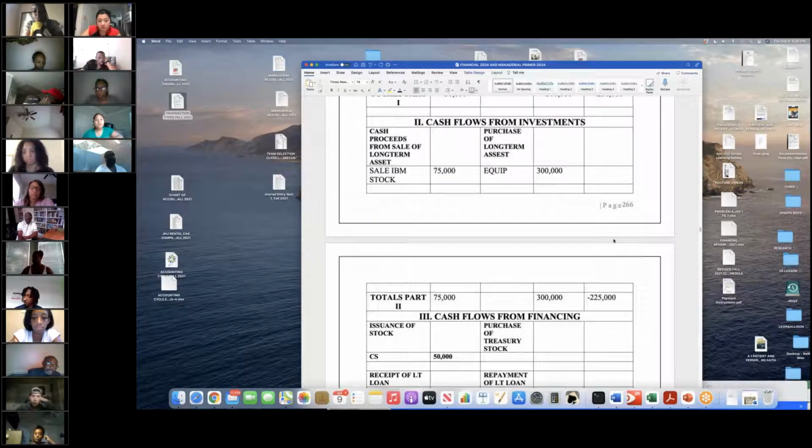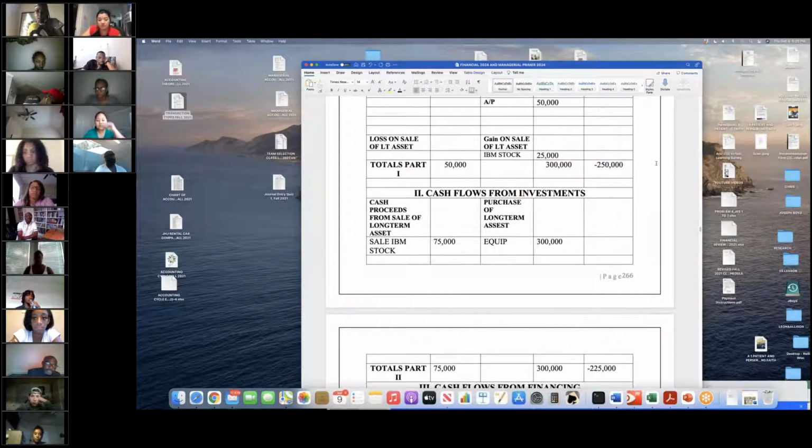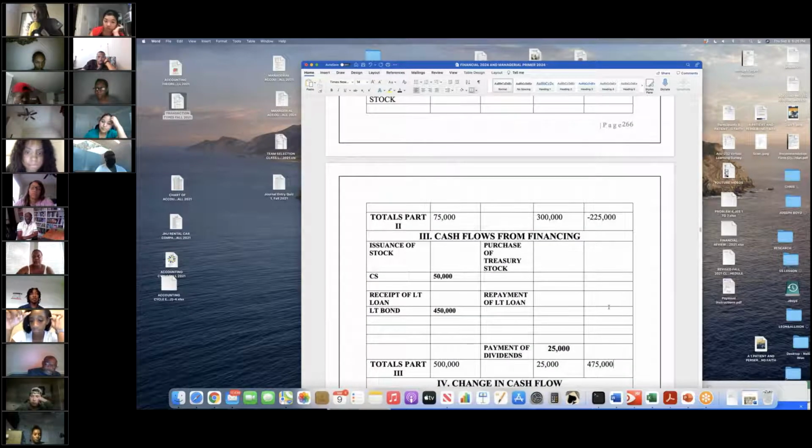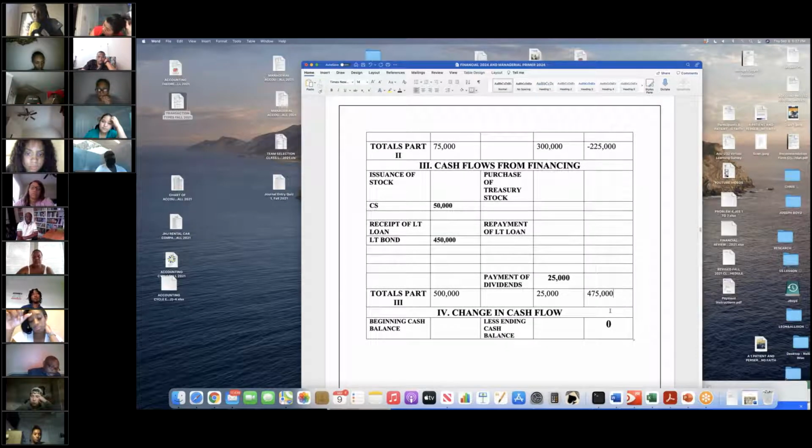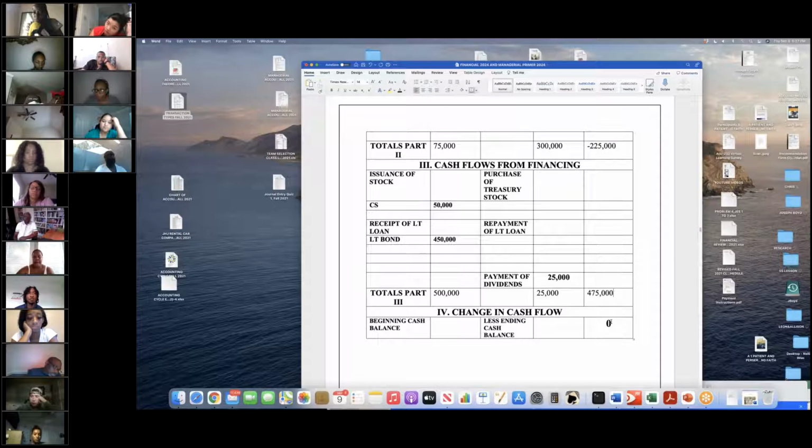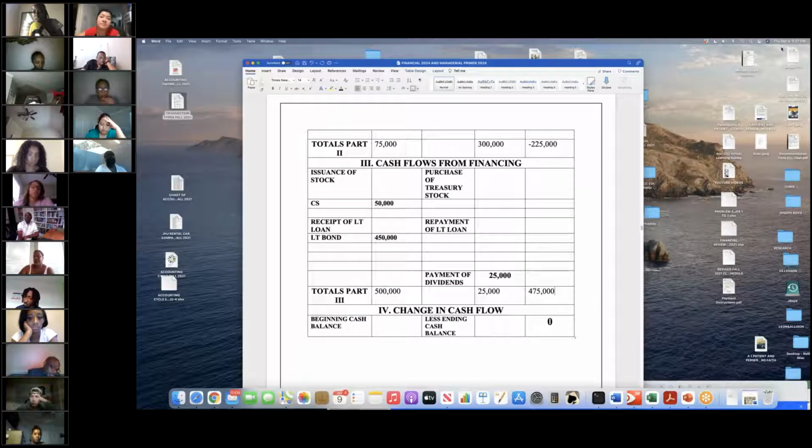Okay? For each year, what's the total in part 1? What's the total in part 2? What's the total in part 3? And what's the net change? Look at that pattern for three years for the company you've chosen, and say whether you would give them $1 million or not. So you should have examples of that, correct?